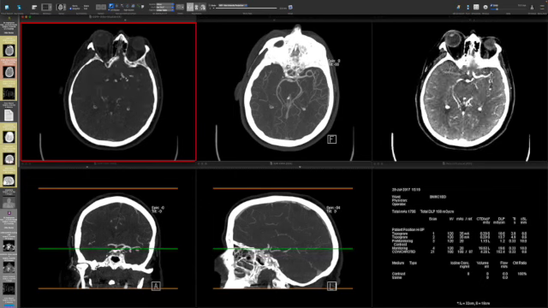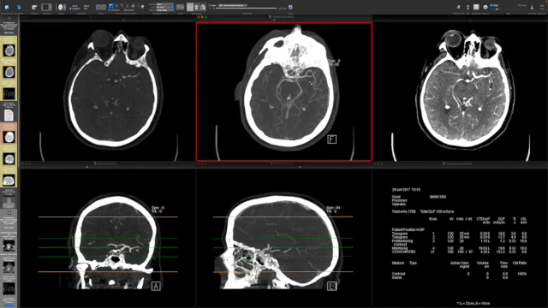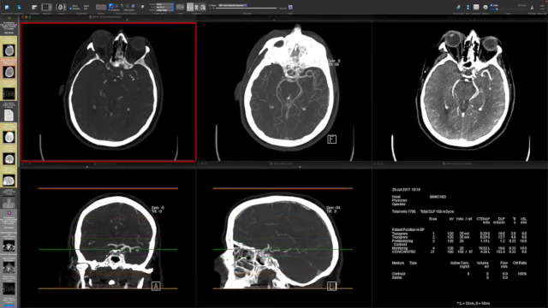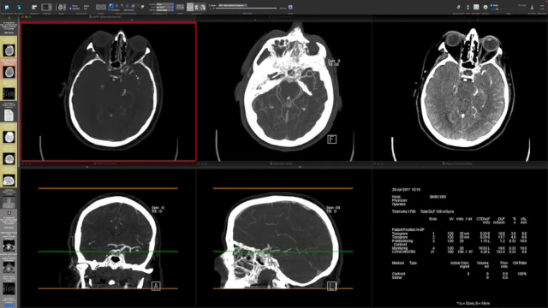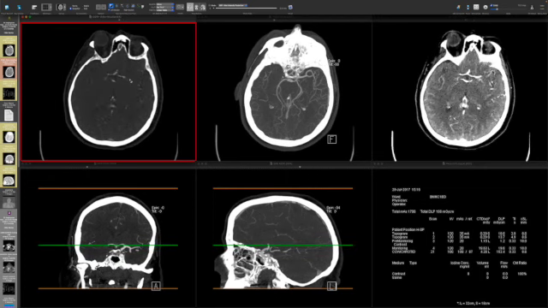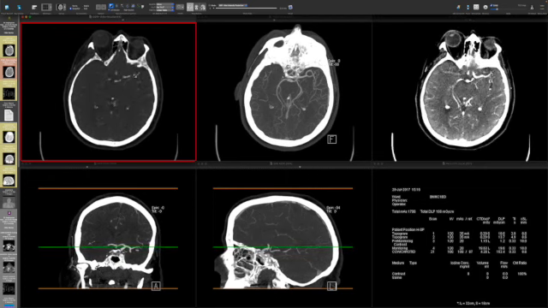So now we're going to do the middle cerebral arteries. The middle cerebral artery on the left is here. It's this branch that kind of follows through here. You can see it laid out more nicely on the MIP. You can see here's the MCA bifurcation or trifurcation, and then see the branches that go out into the Sylvian fissure here. So basically the left middle cerebral artery is laid out quite nicely here and looks widely patent. And we can follow all the spaghetti out by scrolling through and following each individual branch on the source images. And we'll do that as part of our assessment. So the left MCA is cleared.